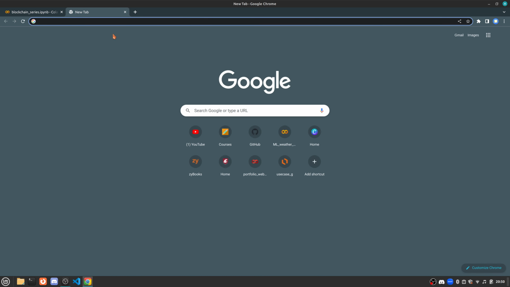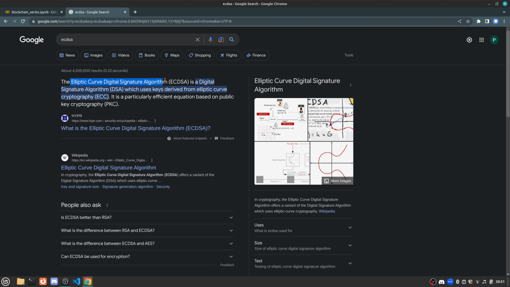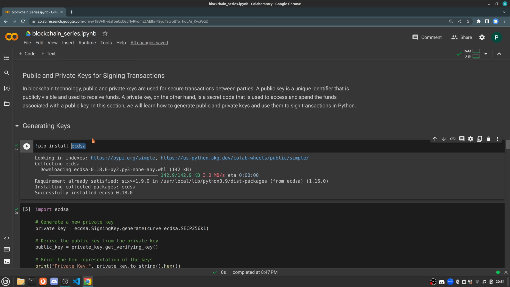And ECDSA is a specific algorithm. It's the elliptical curve digital signature algorithm. To put it very simply, it's a way of encoding and creating secret keys to pass back and forth between machines on the same network. There are other versions of this, for example, if you use SSH secure shell or VPNs, they use some form of one of these digital signature algorithms to create that connection between your machines and ensure the security of your connection. So we're going to go ahead and install ECDSA by going pip install ECDSA.